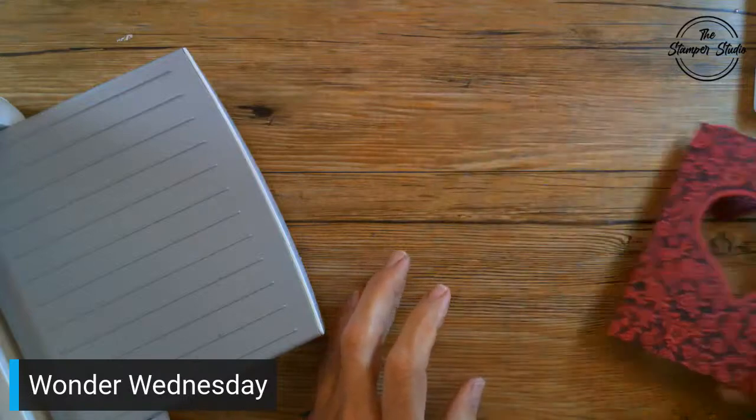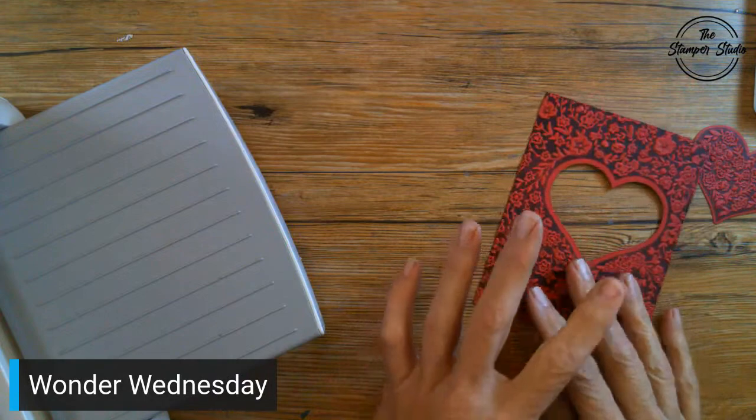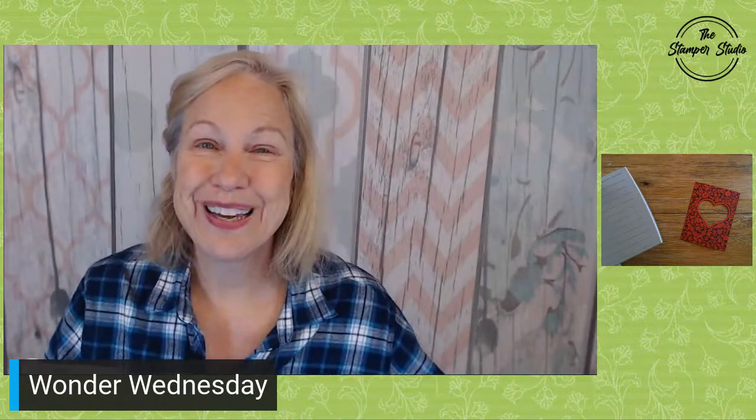use the embossing folders. I'm curious if you can even remember what was your favorite or a new technique to you, whether it's putting ink on the paper, putting ink on the folder, using a sponge. Was there something that was either a new technique or a "wow, that's cool"? That's what I'm wondering for my Wonder Wednesday.